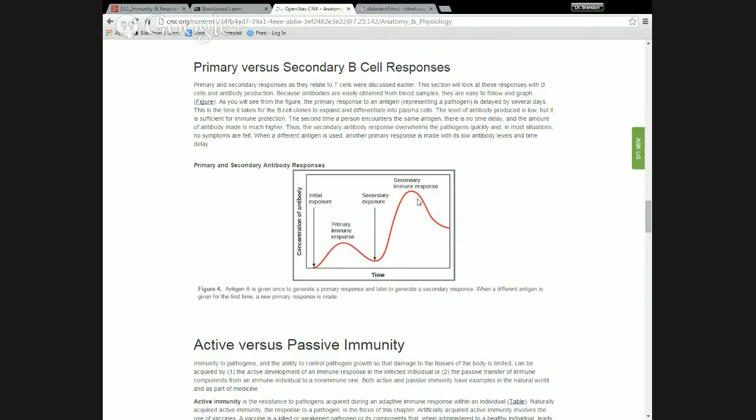Artificially induced is when you get a vaccine, and that induces the primary response, which ends with making memory B cells or T cells. And then on subsequent exposure to the actual pathogen, you go right into the secondary response, and you never have to suffer from the symptomology of whatever that was because you've been vaccinated to it. That's artificially induced active immunity, okay?